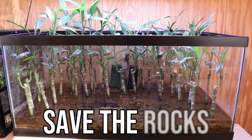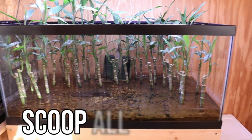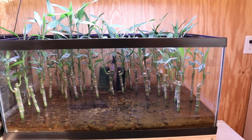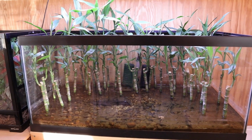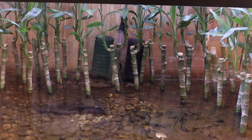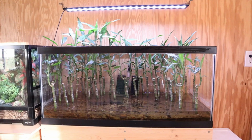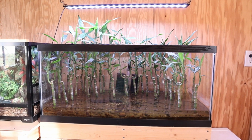I am going to save the rocks. I still want rocks in there. So what I'm going to do is scoop all of that out into a strainer that's in a bucket and then rinse the rocks that are in the strainer to get all the dirt away. And that means taking out all the bamboo, which is too bad because they are established, but hopefully they can reestablish, and I'll trim their roots again to help with that.